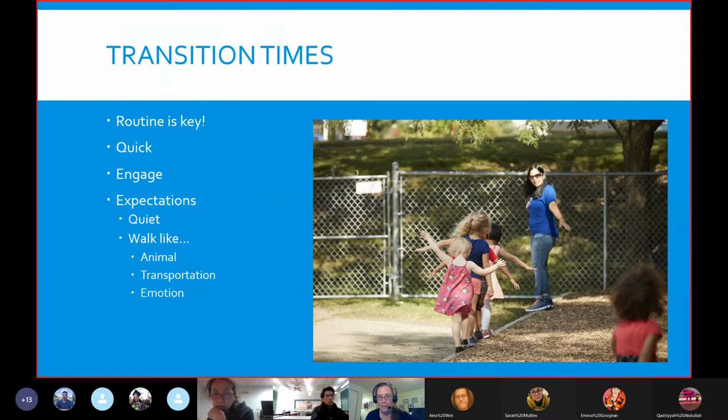Okay, a big time that is tough for all age groups is transition times. So times when you're going from one activity to another. This could be from one lesson to another lesson or one activity to the next activity. Across all age groups that I've seen, there is always a big conversation on how to make these easier for kids. So again, routine is key. So having those transitions look as consistent each time.